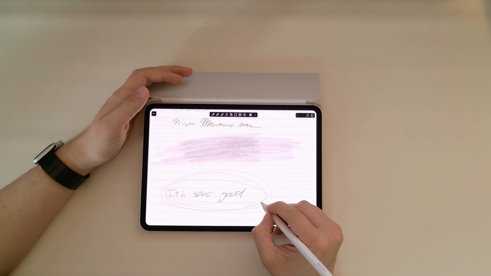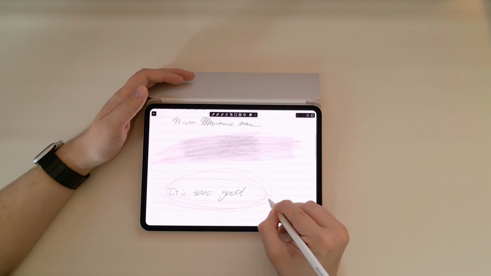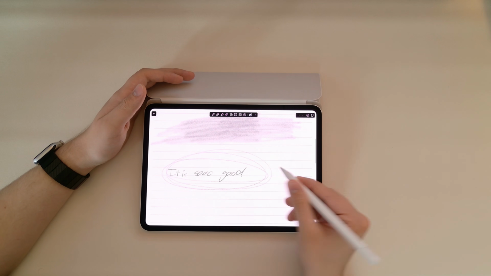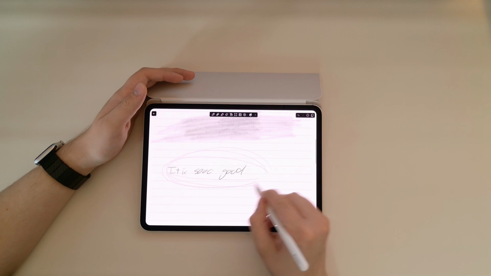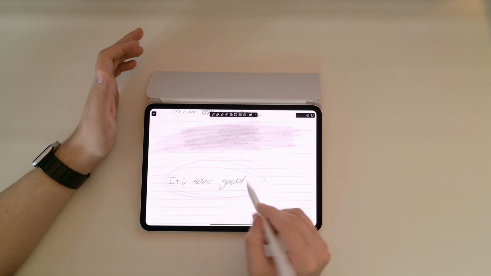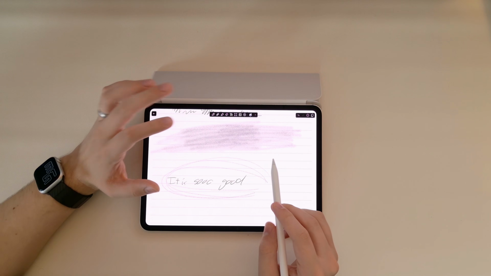Now, unlike Goodnotes, when you squeeze the pencil, you do not get a tool that's brought up. In fact, nothing is registered at all. Nothing happens. You do still get the double tap gesture to erase, but nothing happens with the squeeze gesture. Also, there is no hover support if you like to see your preview before you make a mark. None of that is here in Notability, and that's a little disappointing.